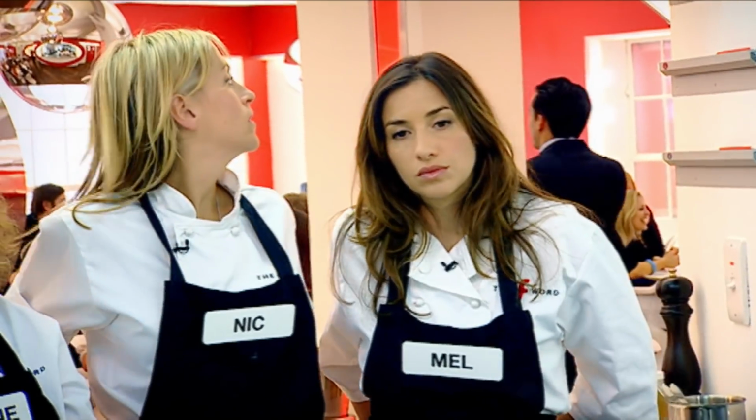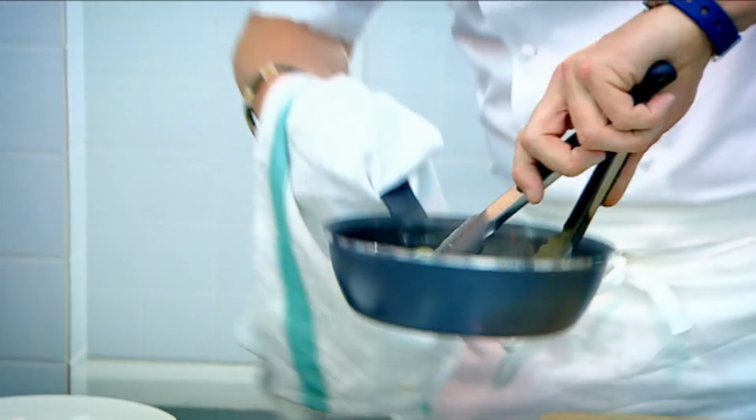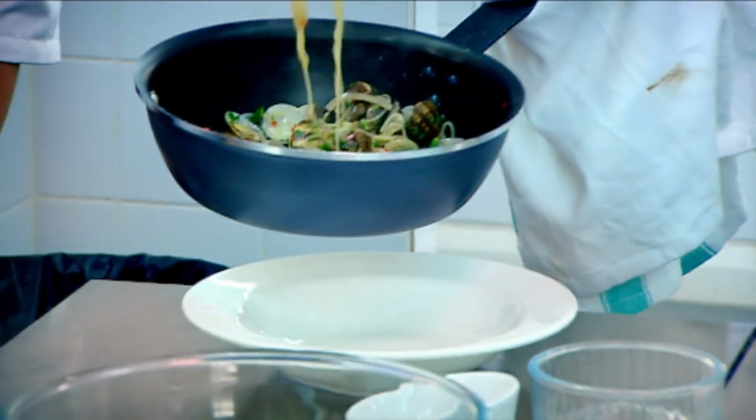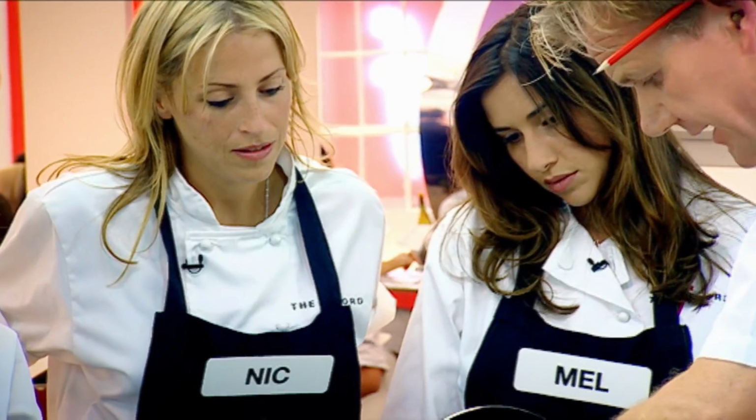If you listen to me and we work together, we're going to get there, OK? Clams. The most exciting thing about this dish is it's very healthy and they're low in fat. Toss the pasta in. When we're serving this up, nice twist of pasta in the middle. I don't want one with all the clams in one and all the spaghetti in the other. I want it nicely, evenly done.